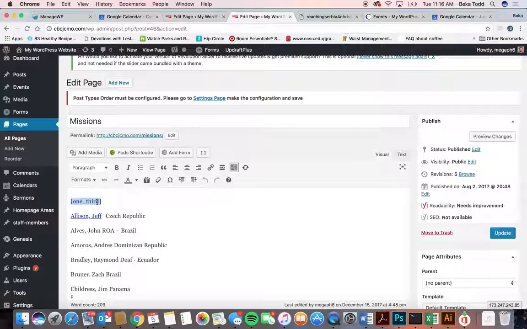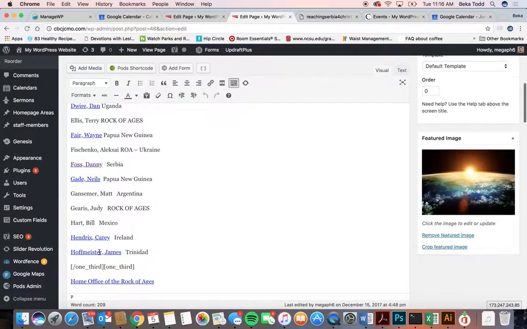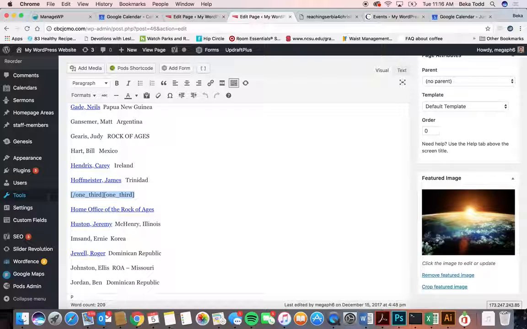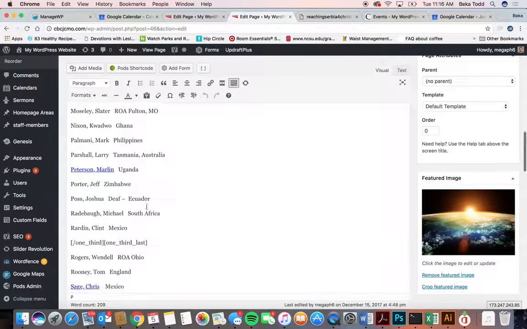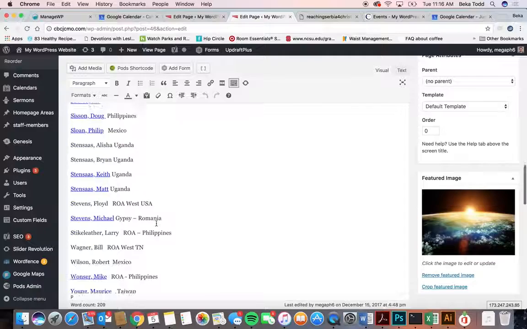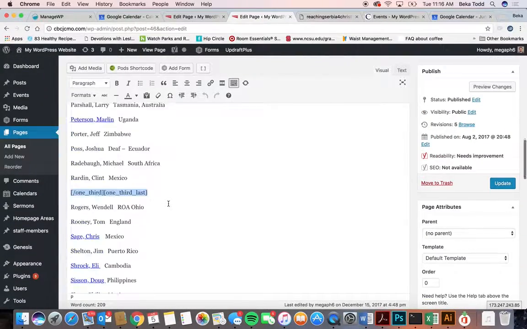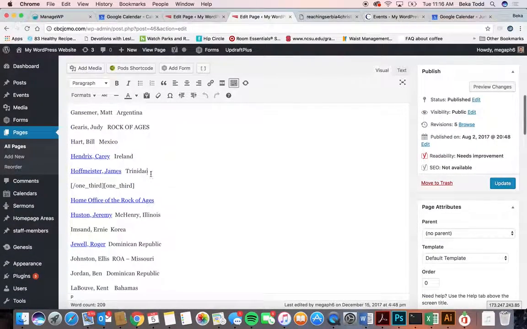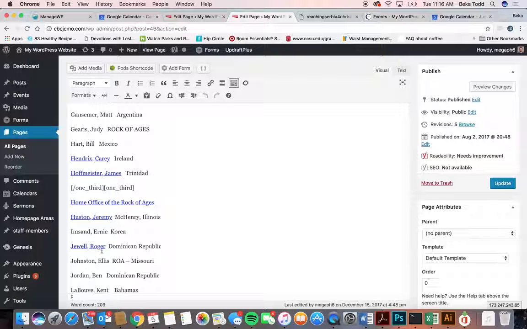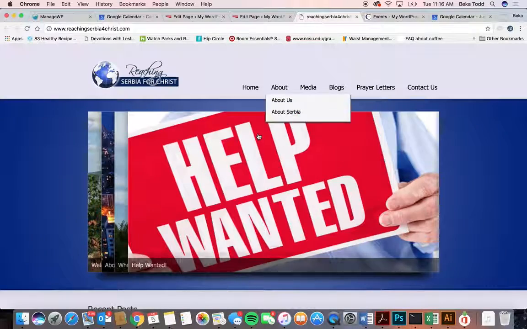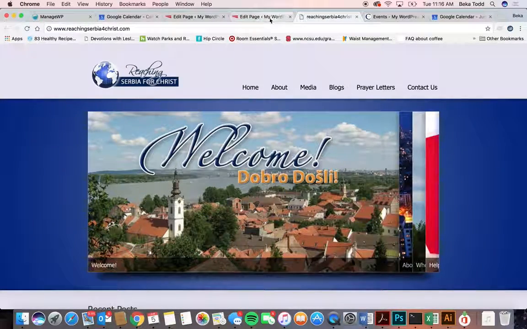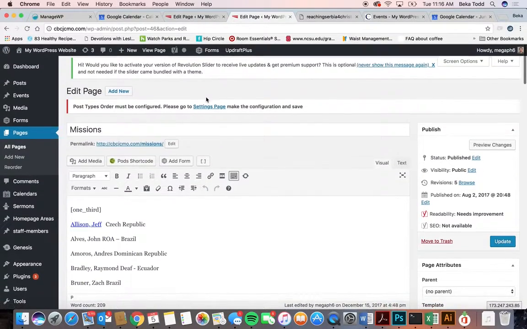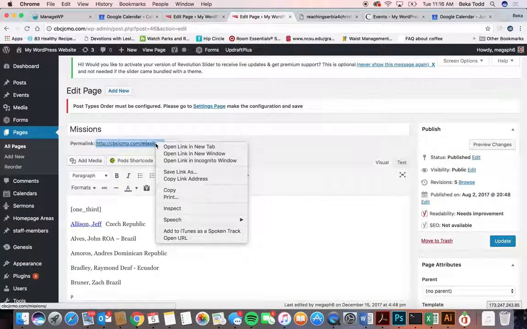And then these are set in columns. So this button here allows your text to be in columns. So you've got one third, then this text to show you where another third begins, and then this is your last third, and then you close it out here. So if you just leave this all where it is and copy and paste around it and make sure that you have equal sized columns, you should be good, and you wouldn't really need to mess with the shortcode is what that is.